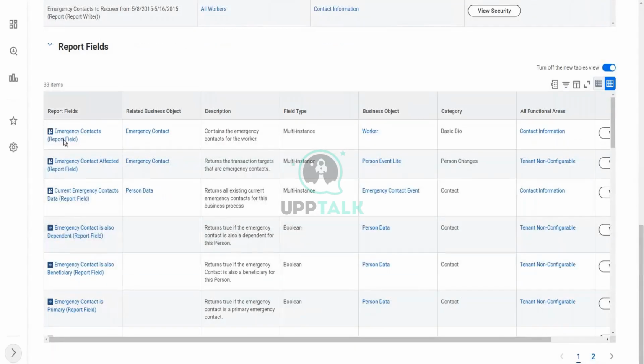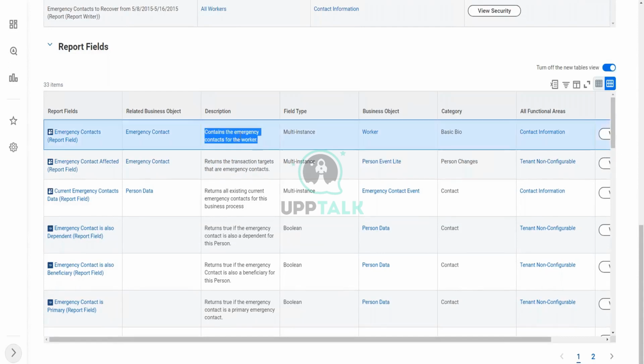So now let's say this one, the emergency contacts report field. This is the field. It contains the emergency contacts of the worker. That is the description. And it is multi-instance.